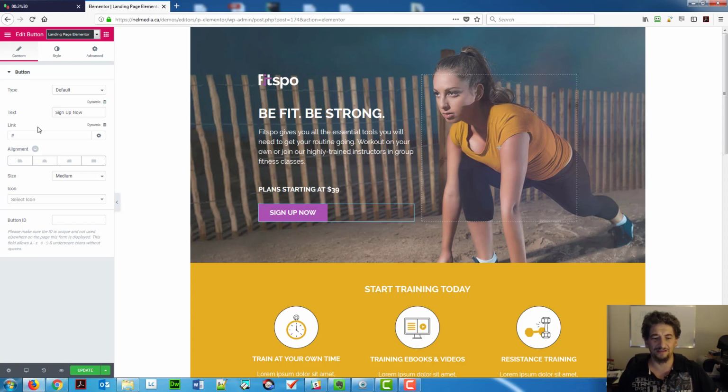There are more advanced buttons in some plugins, some extensions that we have for Elementor, but I tried to go with the basic one. And by the way, I installed Elementor Pro, but didn't need it for this particular example. So all of that can be done with the free version of Elementor.